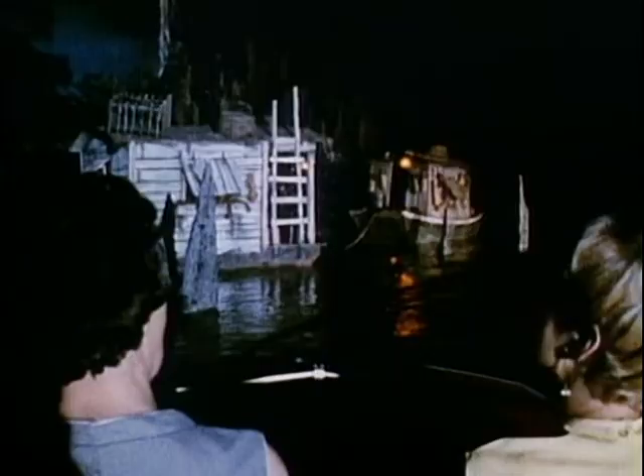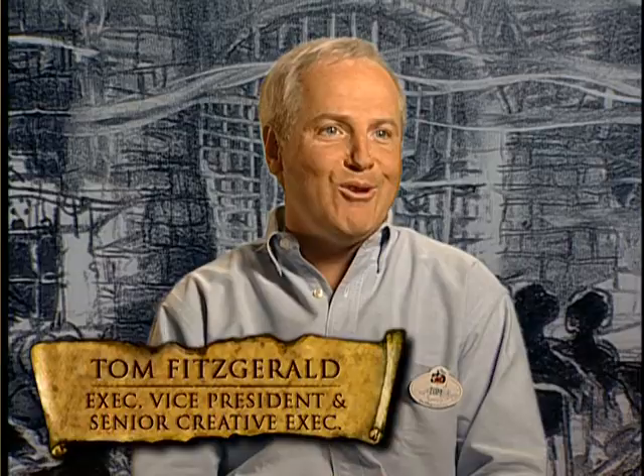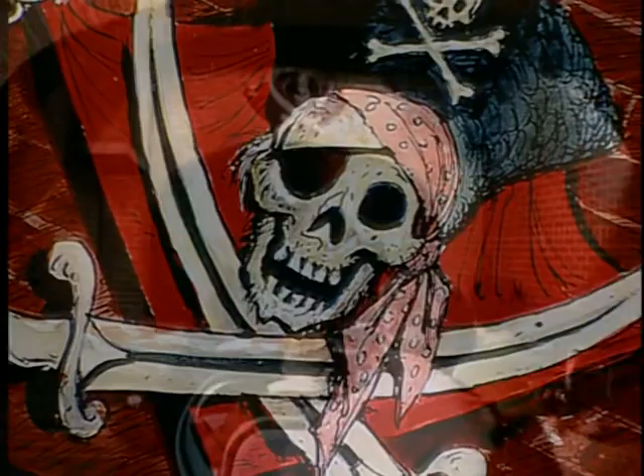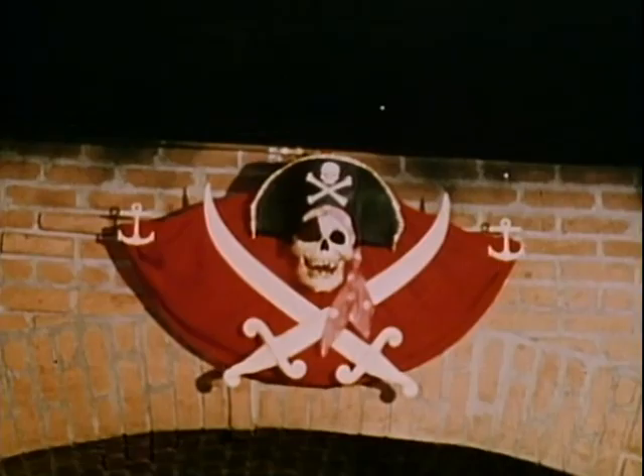Suddenly it's nighttime, and you're in the swamps and the bayous with the boats going by, instantly transformed into a magical place. There's an eerie feeling moving around in the darkness, you hear sounds, you turn the corner, you hear screams, and there is the talking skull — the Jolly Roger — that sets up the tale: 'But keep a weather eye open, mates, and hold on tight with both hands if you please.' And then everybody screams and laughs in the dark as you go down the waterfall.